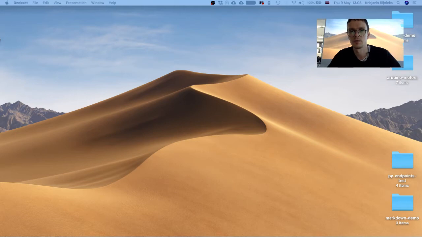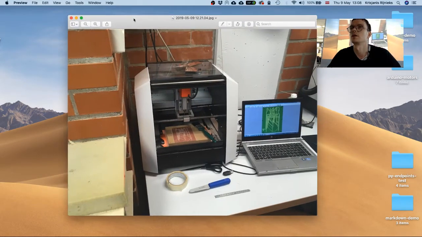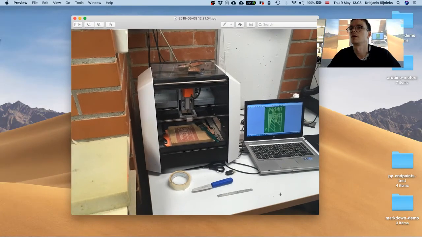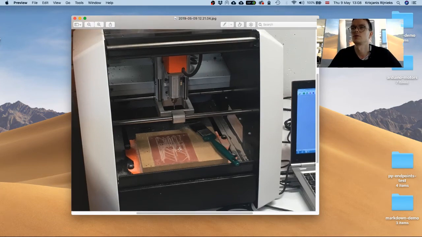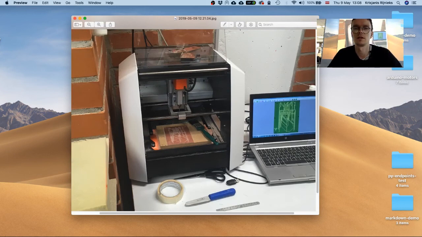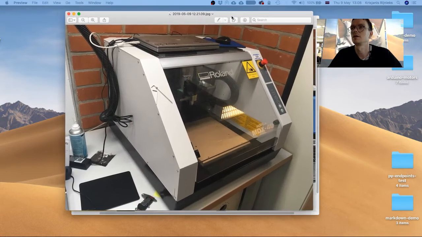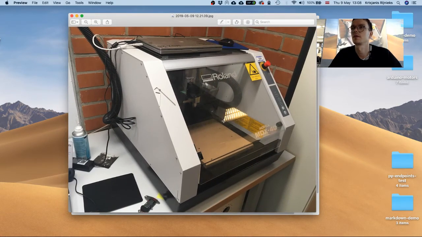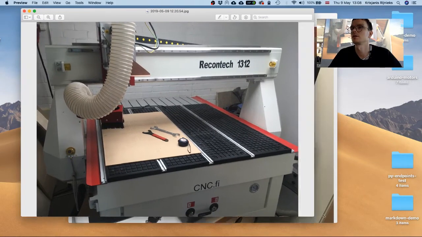This is the SRM20, and you can zoom in. It's in the process of milling a PCB board over here. Here we see the MDX40. And then the bigger one is the Exitech 1312, which looks like this.